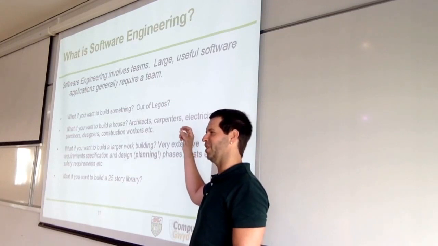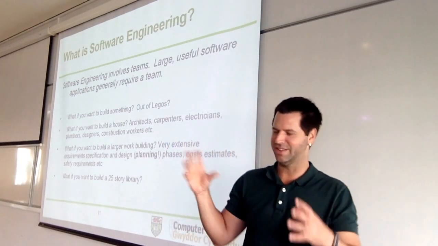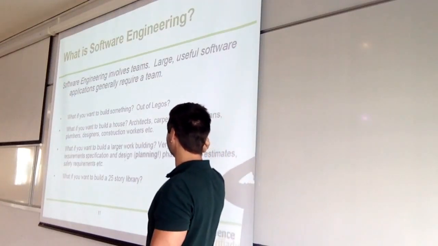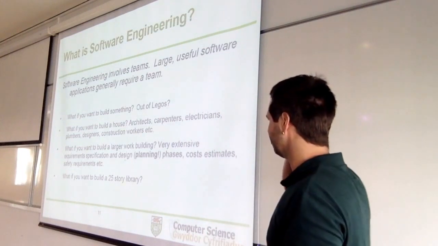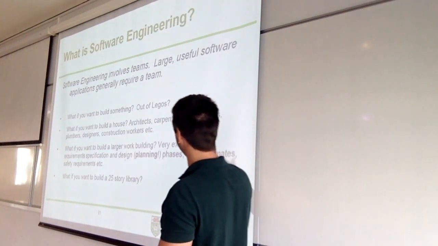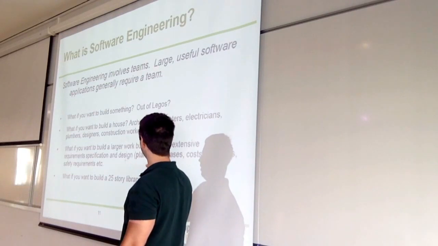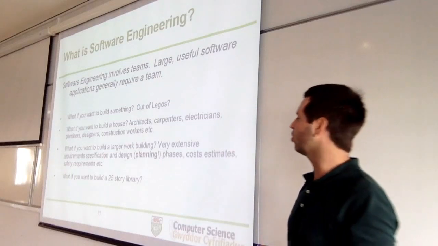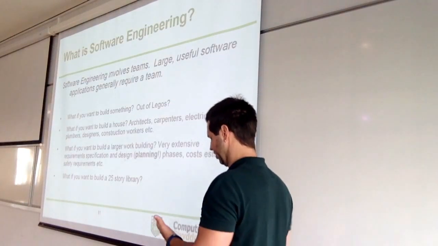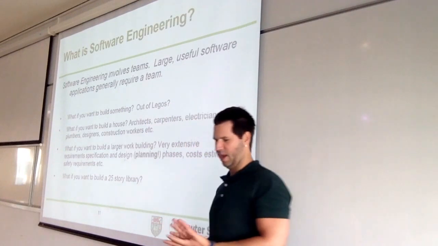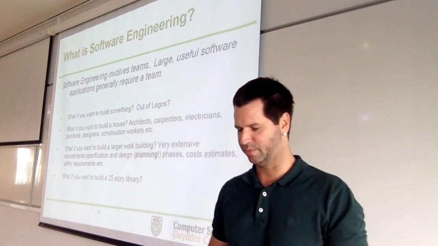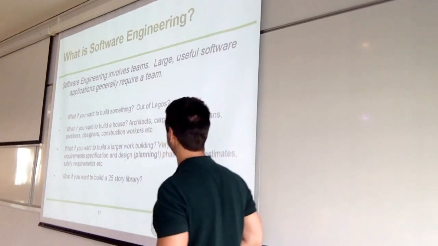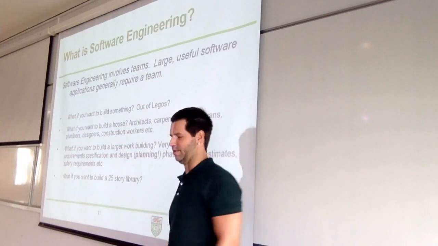They usually cheat though, right? They do bring in a few extra people on some of the stuff. But it's impressive though, some people can build a house by themselves. What about a bigger building? Then you have planning, I have planning in bold-faced exclamation point, right? There are people that study this as their career, right? There's the architectural aspect, there's the engineering aspect, and there's the construction aspect. There are lots and lots of different aspects. So if you want to build something big, or if you want to build a 25-story library.